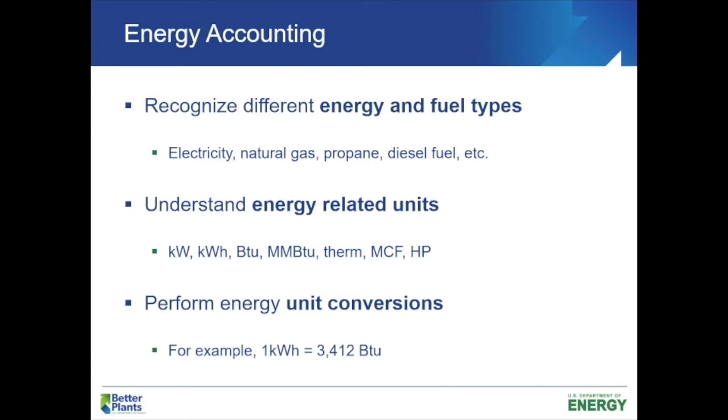But for most companies, they are typically buying natural gas as well. Okay, and so those are the 2 main fuel types for most organizations. And then from there, it will typically dwindle off a little bit. Some folks are using propane, maybe they're using them for fork trucks or something of the sort. Diesel fuel, maybe running some backup generators or some equipment on site. And then there are many other different types.